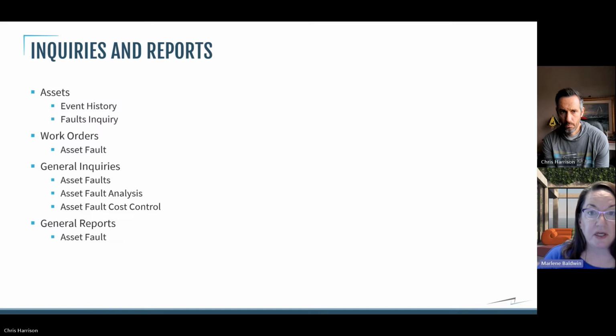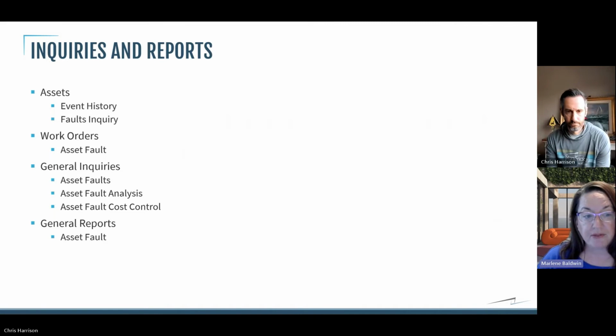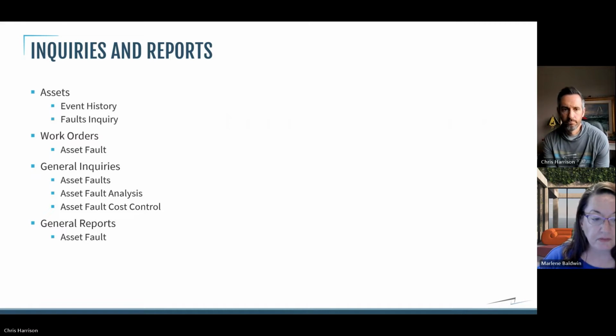So for example, if you have a particular functional location where you're seeing faults happen over and over, but you have identical equipment at another location, there may be something specific to that location that's causing these faults. So it helps you get a better picture overall of your suite of assets and helps you make decisions about how to maintain them. Or are you looking at a particular brand or manufacturer of assets that you're seeing more failures with? Perhaps you want to assess that to determine if you want to go to a different solution. But all of those things are available in our inquiries and reports.